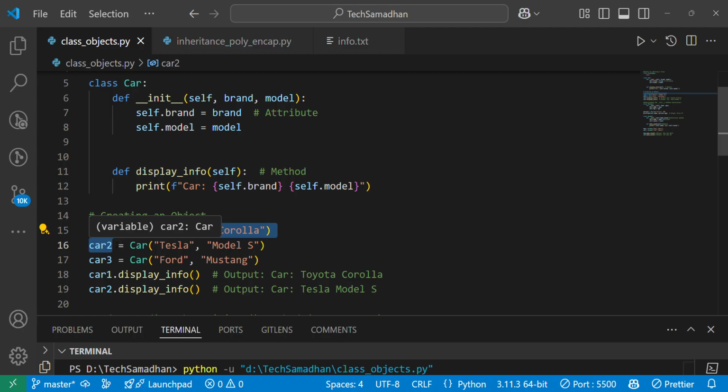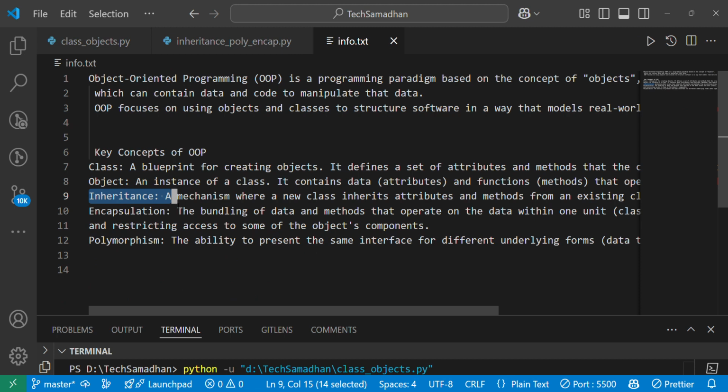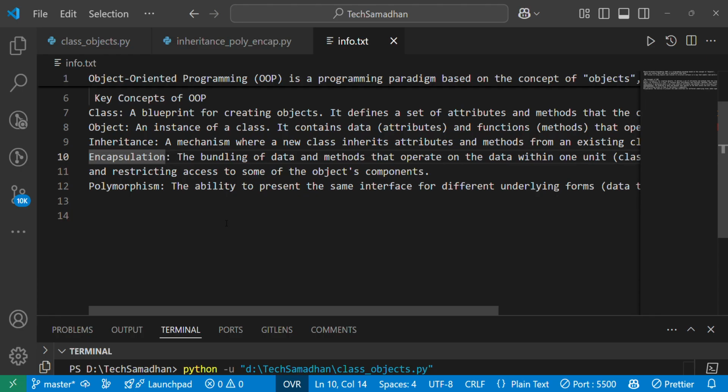Now we will understand what inheritance and all that stuff is. The technical explanation is here. Inheritance is nothing but deriving a new class from an existing class. Basically, it is how we inherit properties from our parents, like somebody has eyes looking just like your mother, and hair just like your father, so we are inheriting the properties from them. Then encapsulation is nothing but wrapping data. We can understand encapsulation with a simple example, the medicinal capsule. It wraps the medicine inside it so that it won't fall off. That is what wrapping or bundling of data and methods means. And polymorphism means, in simple words, a method behaving differently, so it can have many forms.